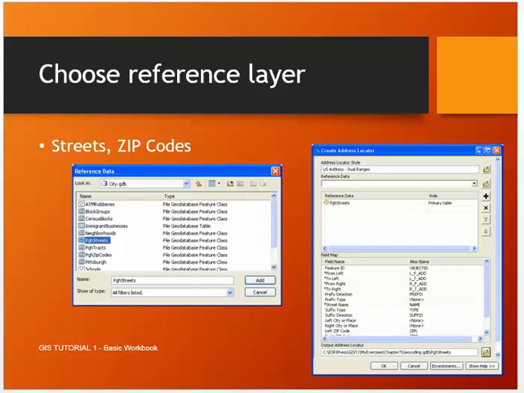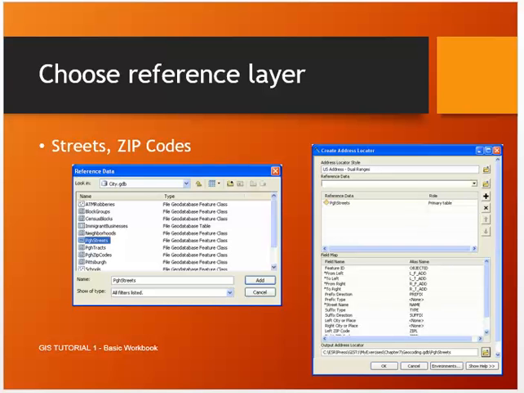And so you would select that in the dialog box, and then on the right hand side you see the dialog there. At the bottom there's the field map, and this is where you would make sure that the field name that the address locator needs for the reference, for example, the house number, is the correct field name from your file. You can adjust those if they come in wrong, and make sure you scroll down and make sure all of the fields are correct.